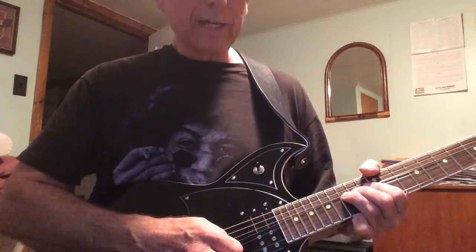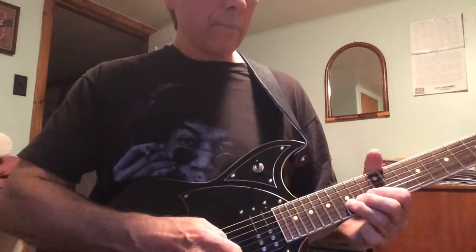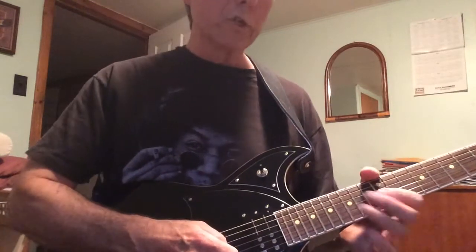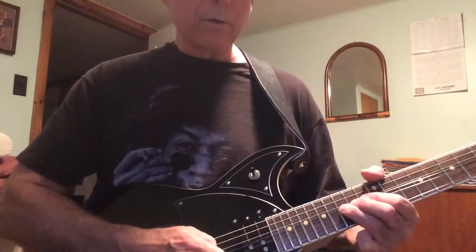Now what you're going to do is when you get up there, bend it back down incrementally like that. You can pick it each time, or you can just release it, but make sure you stop at each pitch. Use your ears to listen carefully, and you can stop at each pitch when you do that.